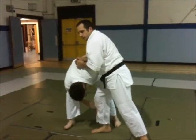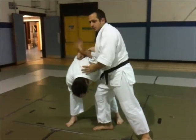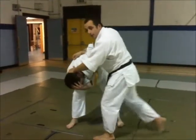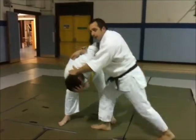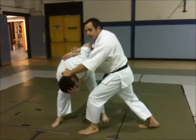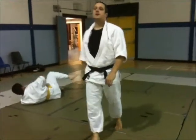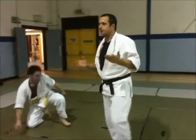You can fold if you want to apply pressure to the wrist. You can grab on, which is what I recommend. Knee the face, step back. Knee the face, step back. Knee the face, step back. And finally, come up through the body and land forward. Okay? Happy enough? Go.